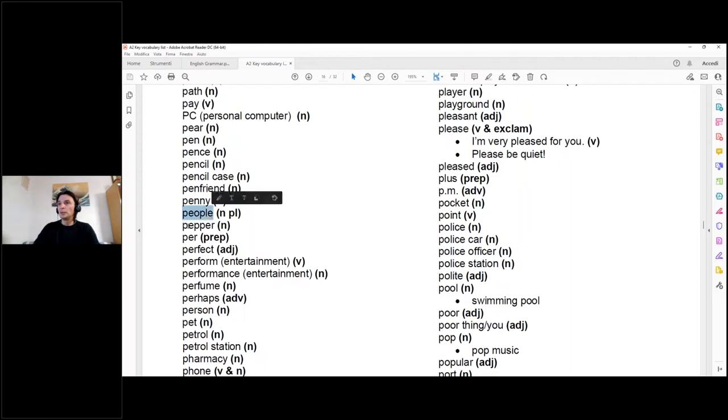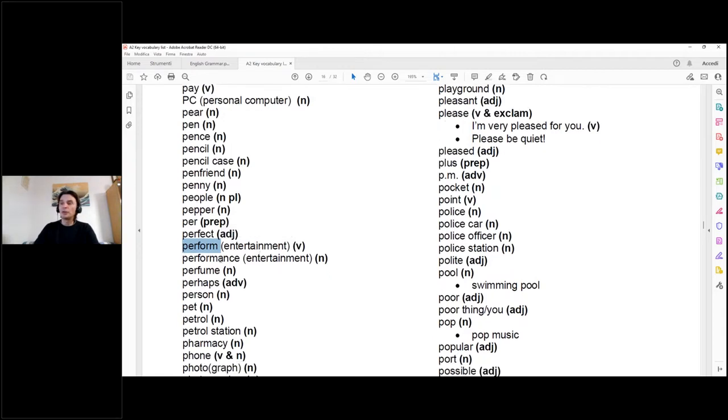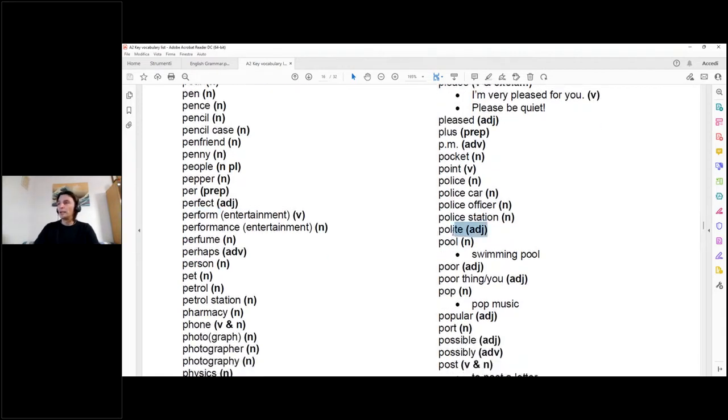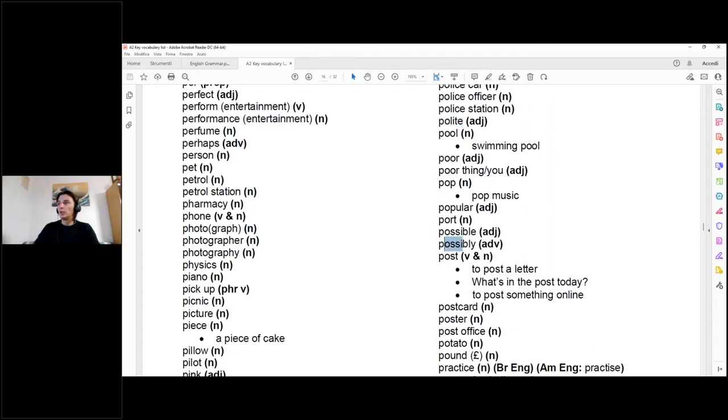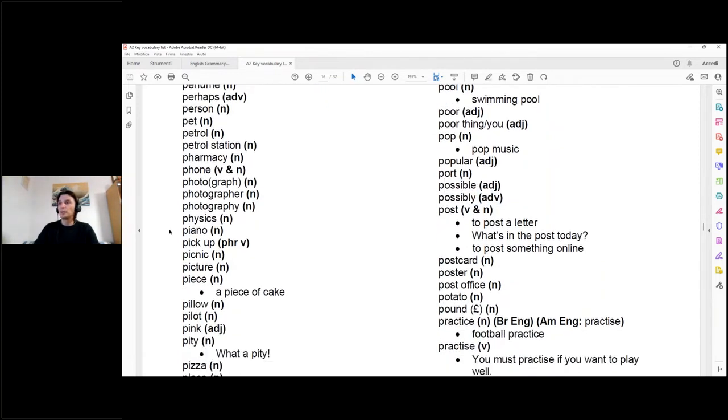People, pepper, perfect, perform, let's say a play at the theater for entertainment, performance, polite, essere educato, to be polite, swimming pool, popular, possibly, possibilmente, possible, possibile, piano, it's a piano, right?